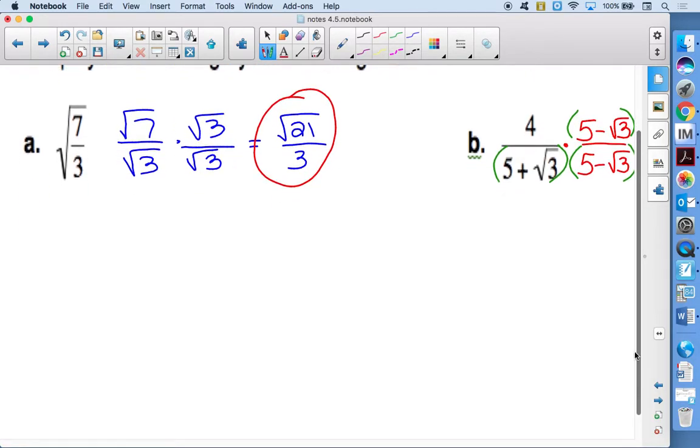How do you actually multiply it with the numbers that are in the parentheses? What would you do there? Multiply the 5 by 4 and the square root of 3 by 4. So what's that called? Distributing. Yeah, so we're going to distribute the 4 through the parentheses. So 4 times 5 is 20. And then this part's a little weird. We're taking 4 times negative square root of 3.